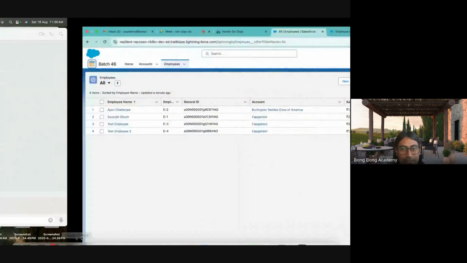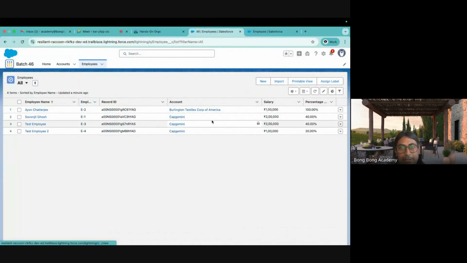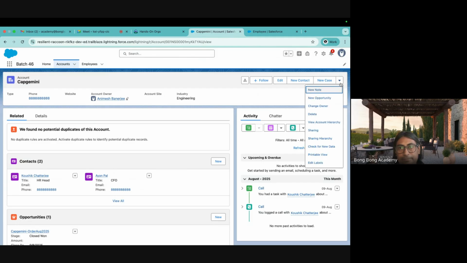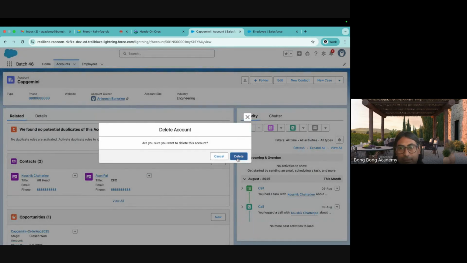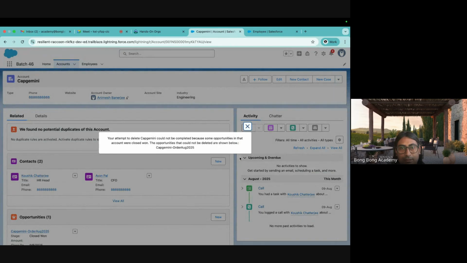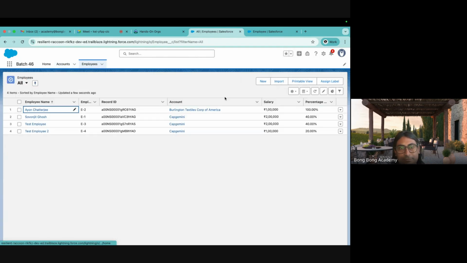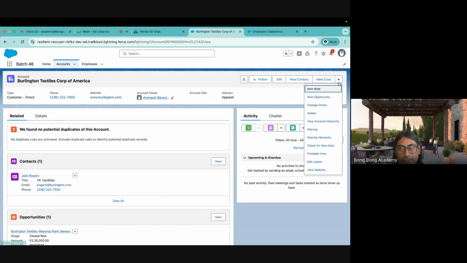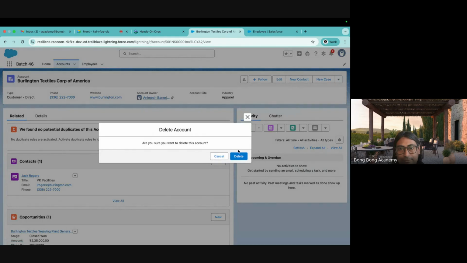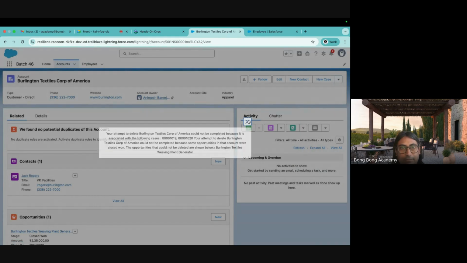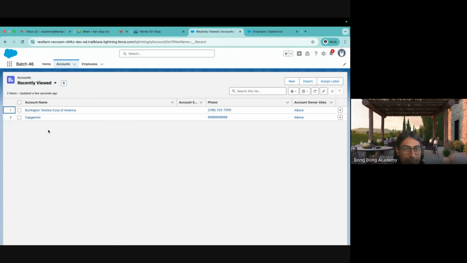Cascade delete option means if I delete Capgemini, its opportunity object is there. I think there is also an option. Give me one second, let me check.